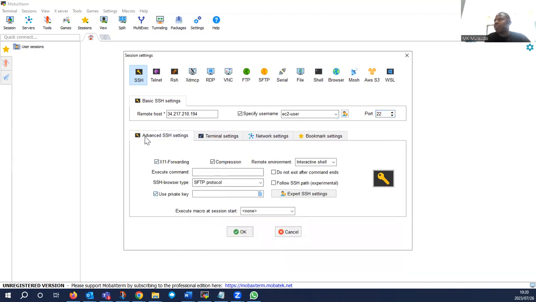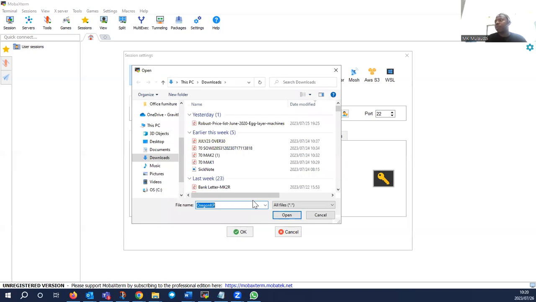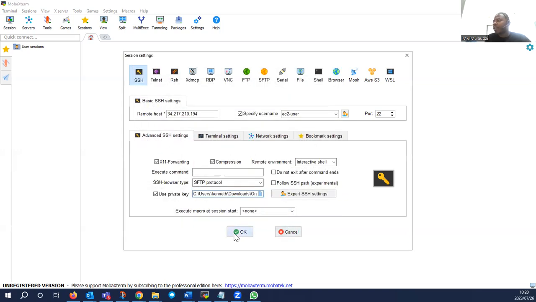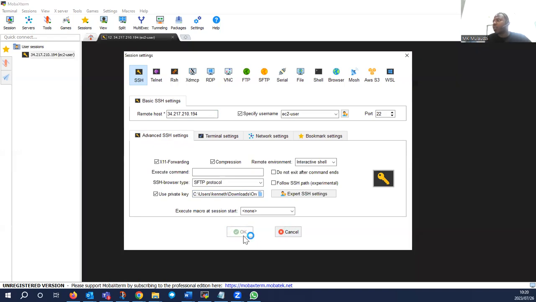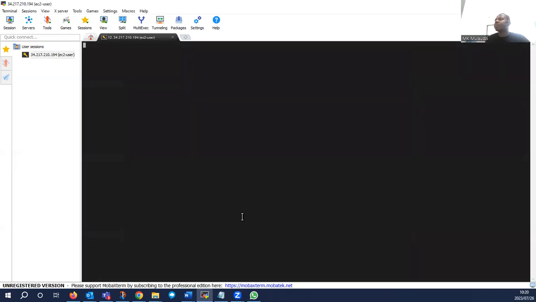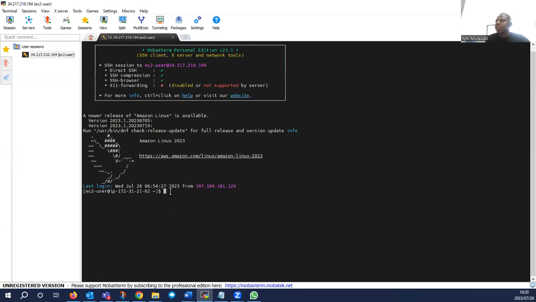So after that, you go to advanced SSH and locate the place where you have saved your key pair. My key pair's name is Oregon KP. And then I'm gonna use that key pair and connect to my instance. There it is, connected to my instance.